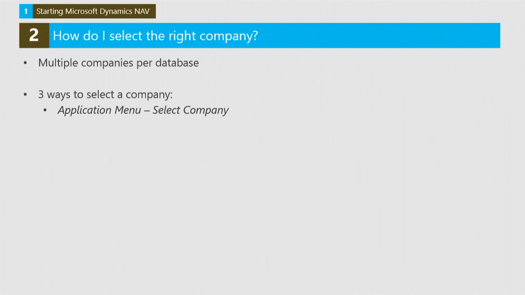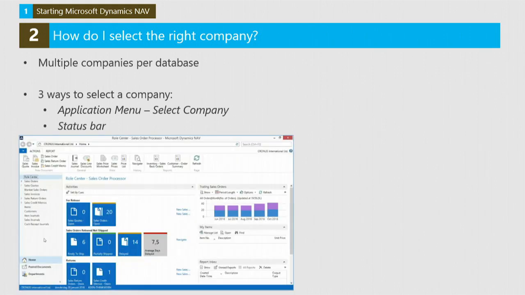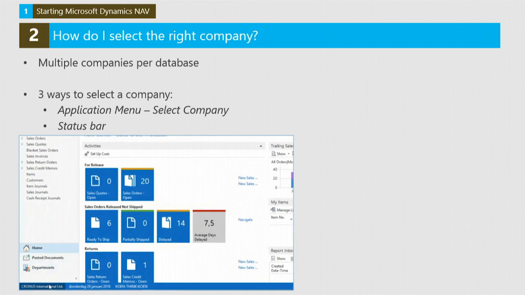Now, to do exactly the same, but in a slightly different way, is by making use of the status bar. So there in the status bar, you can simply click on the company. Again, I can go to a list of my available companies and choose again, for example, Platan TV. Click on OK, and also here you will see now that Platan TV is opened as a company.